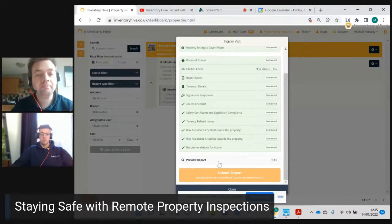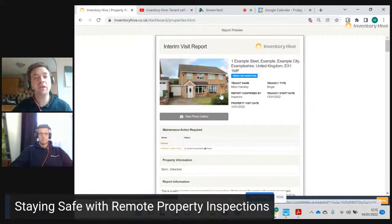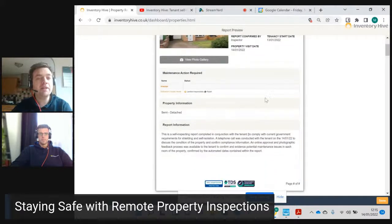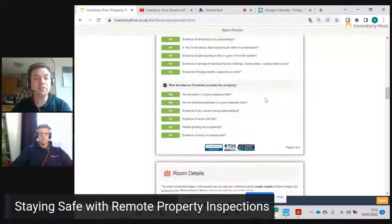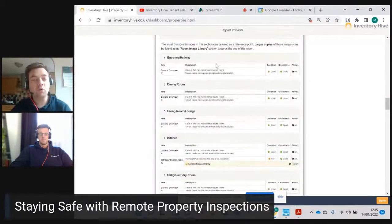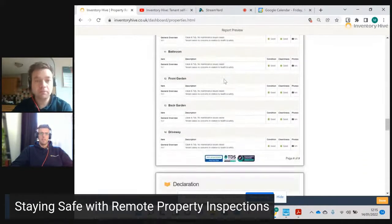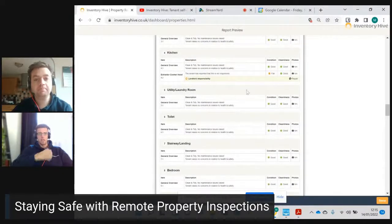Just one thing for Mitch to do, and that's preview it, just to give you an example before sending this across to the tenant to add their photographs in. It will say at the top that it's a tenant self-inspect visit. It's adding the report notes, any maintenance issues, the glossary terms, the compliance and safety questions, and then here is all of the descriptions that we've put into the report. As you can see, that yellow banner was where we were highlighting the repair that was needed to the extractor cooker hood. And equally on the front page, that's summarised.